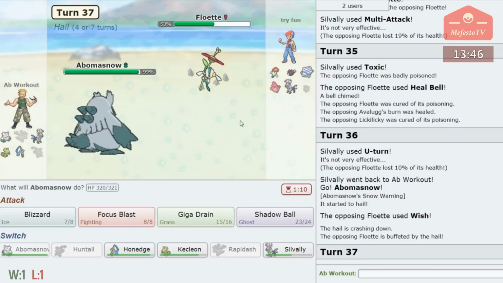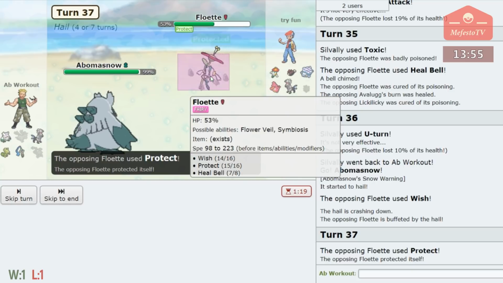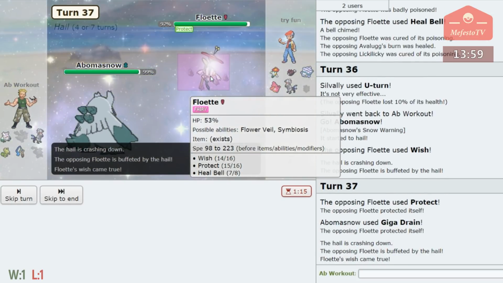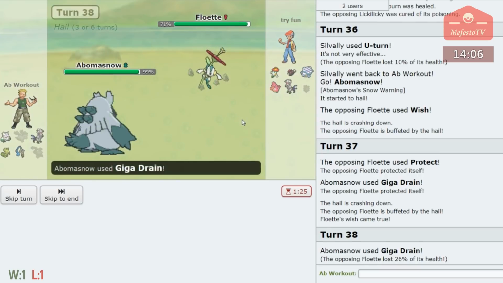I have to go for the Giga Drain on the Protect and just keep Giga Draining, because it seems like he cannot really touch me. Oh, what do you want, little kid? Giga Drain on the Protect, because I cannot let him bring in Pyukumuku. Pyukumuku is the bane of my existence.